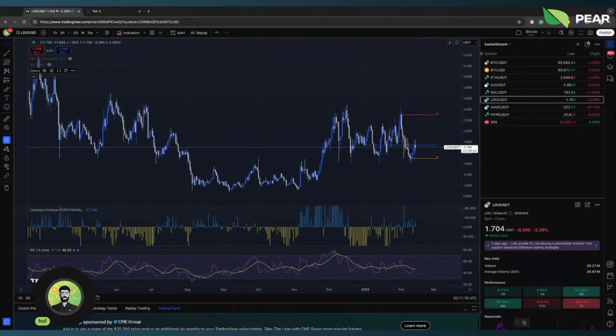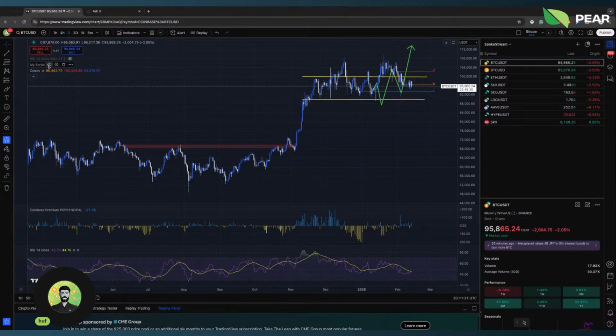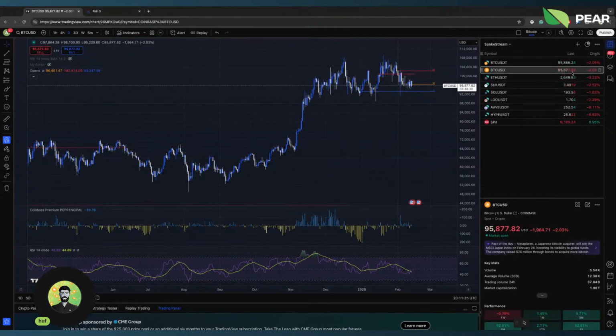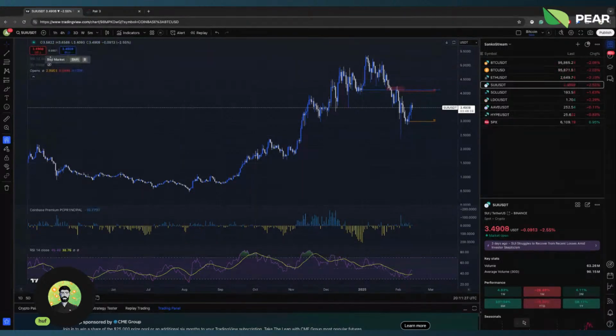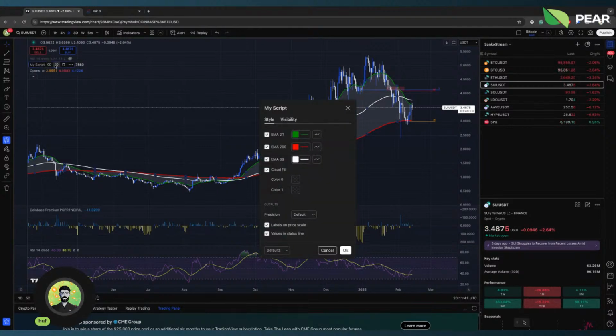So I've got these moving averages that I'm using, and I can show you. In fact, let's not do that one. Let's do a cleaner chart. So let's add these EMAs over here, right? So I've got this green line, I've got this white line, and I've got this red line. What the hell are those lines? They are exponential moving averages, and here is the ones that I've got.